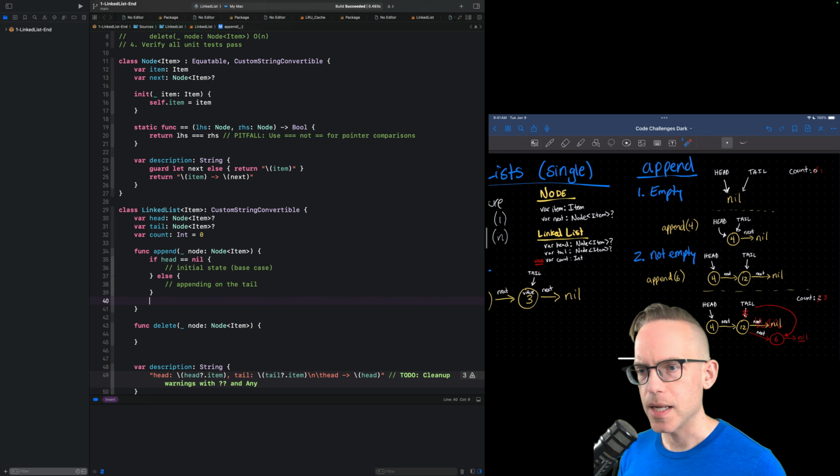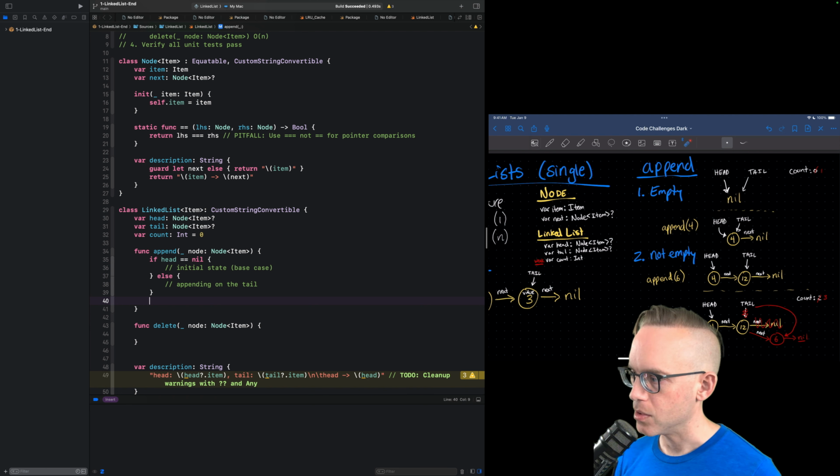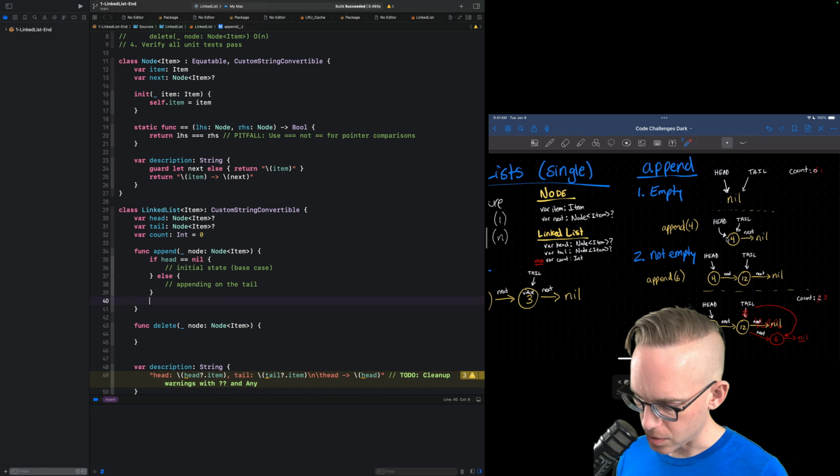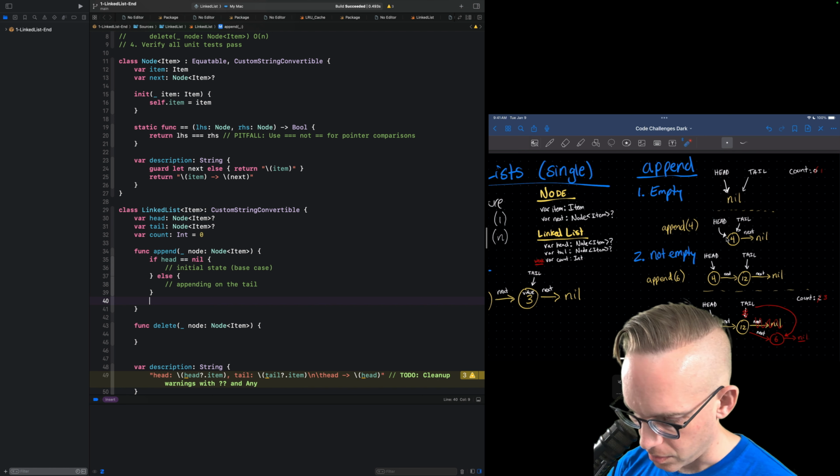And then anytime we append, no matter what, there's a couple things that we want to do. One of them is we've always got to point the tail to that new node. So we talked about that briefly, but this is the new node, tail needs to point to it. And here's the new node, tail needs to point to it as well. Maybe I should have drawn that one in red so that it was clear that that was the new node. But I think you get the idea.